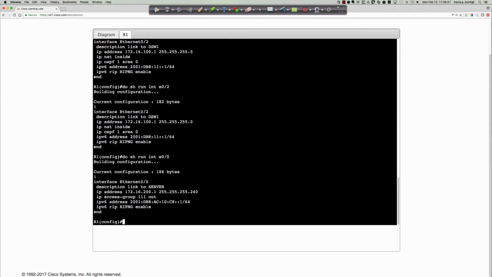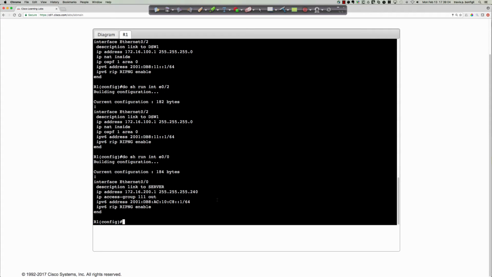So you can see it's in the outbound direction, so it's going to be checking packets leaving router 1's Ethernet 0/0 interface. And the way we had it, it was looking for acknowledgement packets.